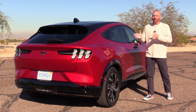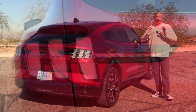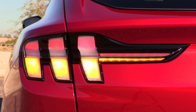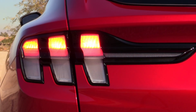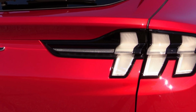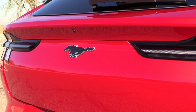The taillights on this, now Ford, they have a toolbox when it comes to Mustang design, and the three-element taillights are something that they've just clung to. And as you can see, this is the iteration that is on the Mach-E. They're LED, they're sequential, they animate very nicely at night, they look great. That is probably the one design element on this vehicle that I think really makes this almost buyable as a Mustang. And of course, the Mustang pony on that rear hatch.